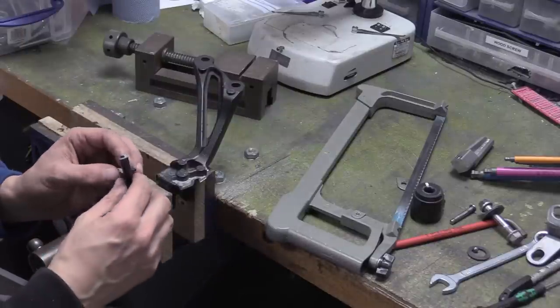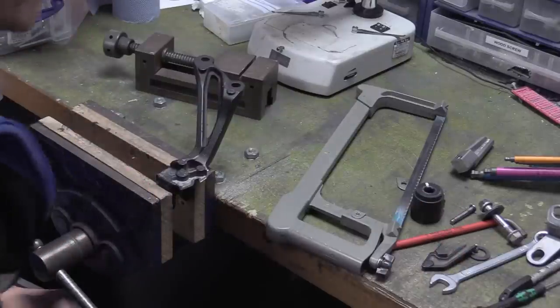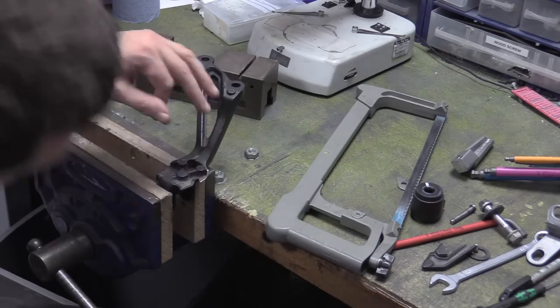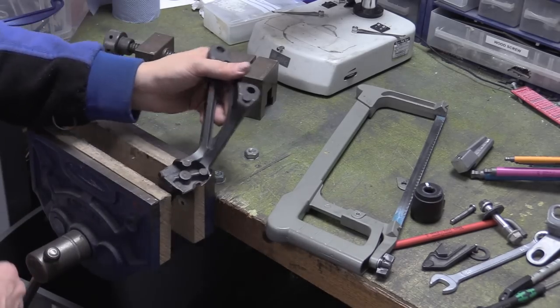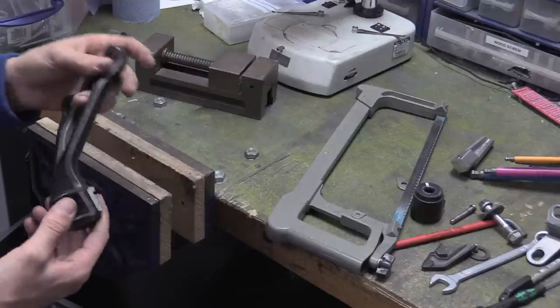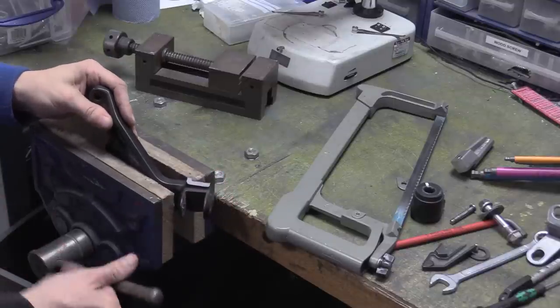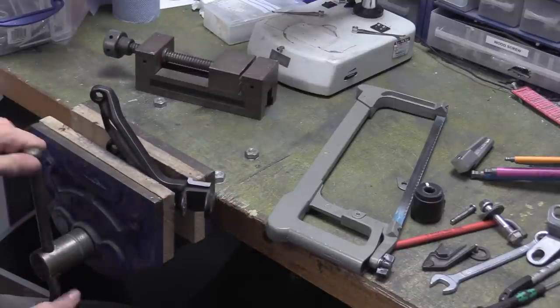Nicely cast pieces are useless. Right, so that's that cleaned up. Now, oh, hang about. I'm not going to grab this very hard because I don't want to bow it.